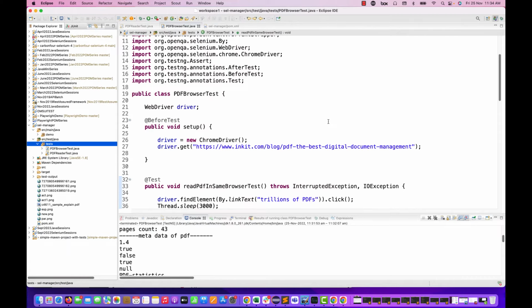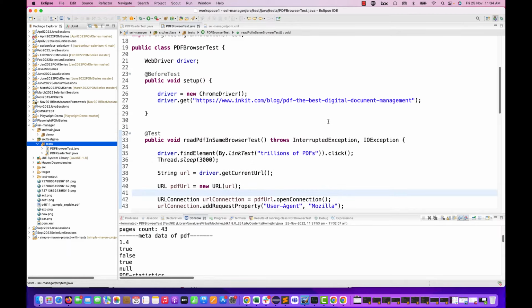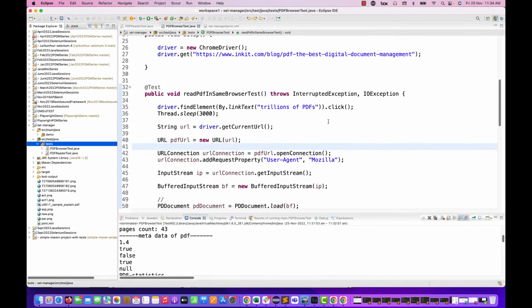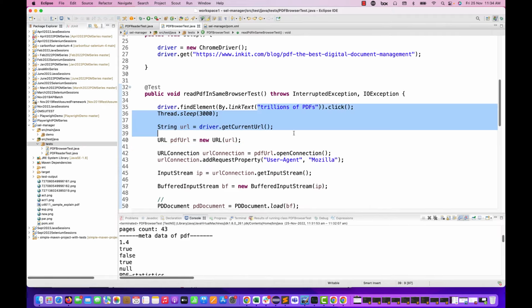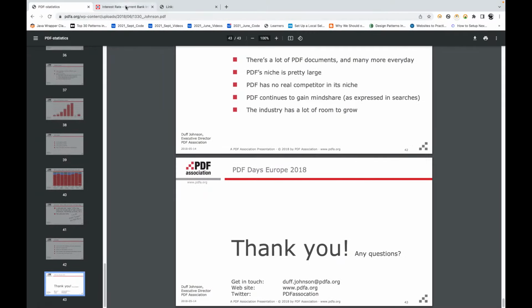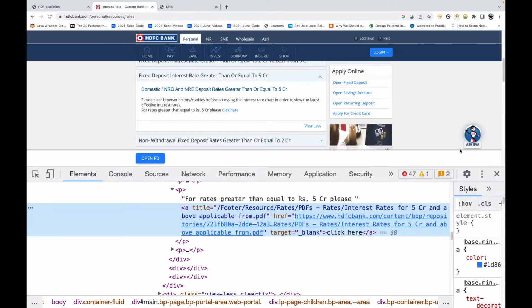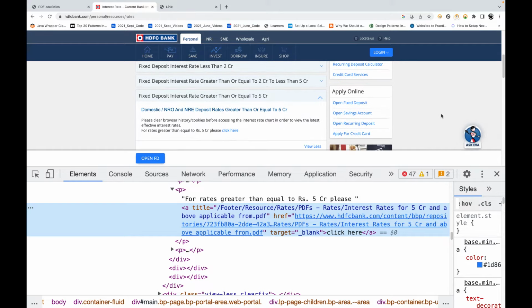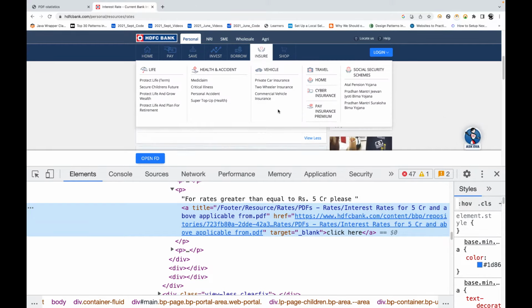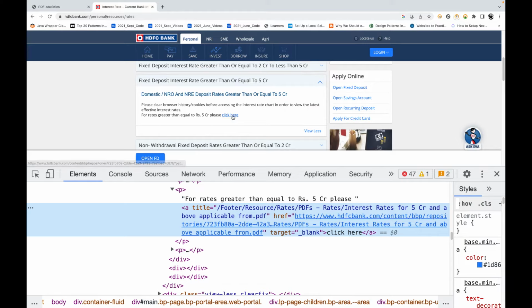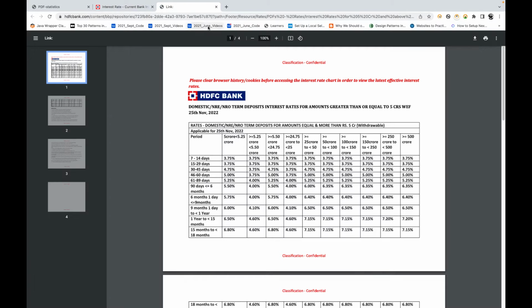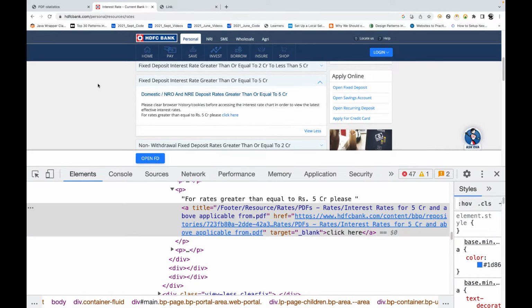Now let's take one more example where the PDF is getting opened in a new tab, because in this example, the PDF was opening in the same tab, right? Now let's take this example where we have to go to some banking application and then I have to click on a specific link. For example, let's say I'm clicking on this, click here. A new tab is getting opened and then the PDF URL is coming and then the PDF is here. You can see a 4 page PDF is there. So in this case, how will you handle it?